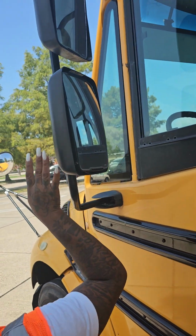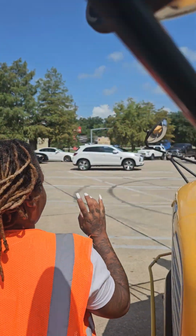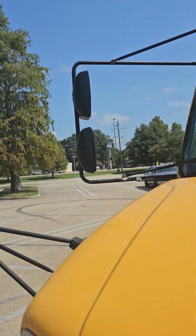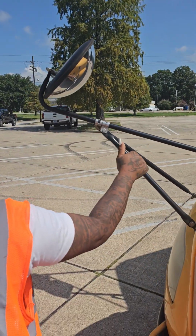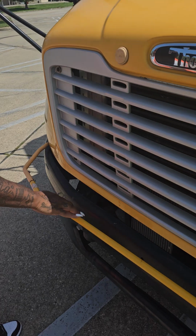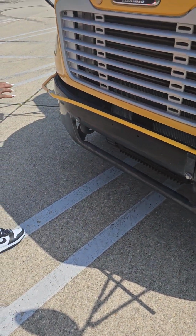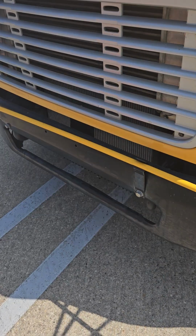I have 1, 2, 3, 4, 5, 6 mirrors. They are securely mounted. They are not cracked in or broken. This is my crossing arm. When the bus is in operation, it extends fully.